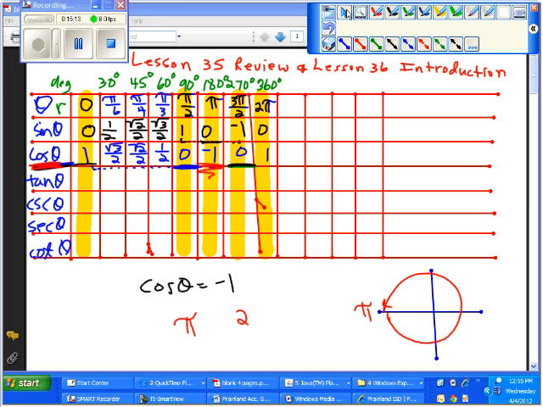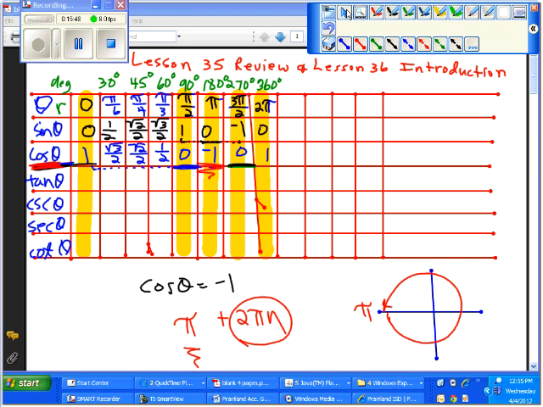Now every time you go around, that's a whole circle, and you can do that over and over and over again. And so we say the set of all times that cosine is negative 1 is at pi plus 2 pi n. The first time it happens, and then every time you go around again and around again and around again and around again. Okay? Now if it's a quadrantal angle, that's what you got. It gets harder if I don't give you a 1, negative 1. So let's throw one of those in there.